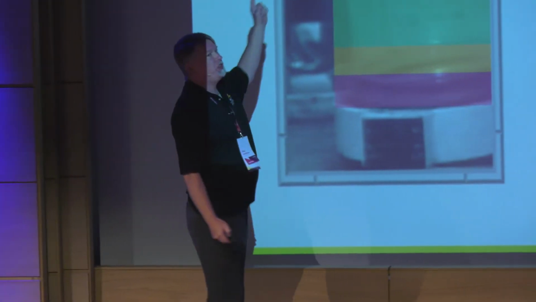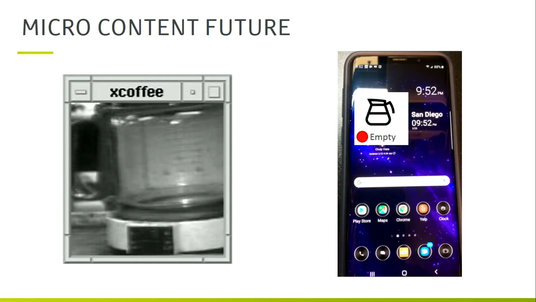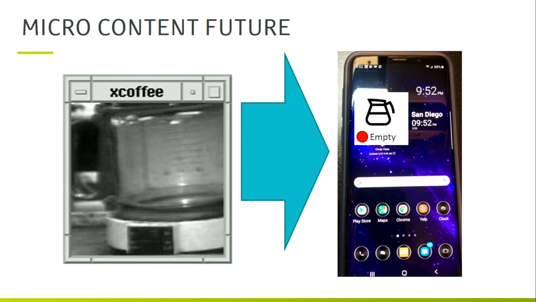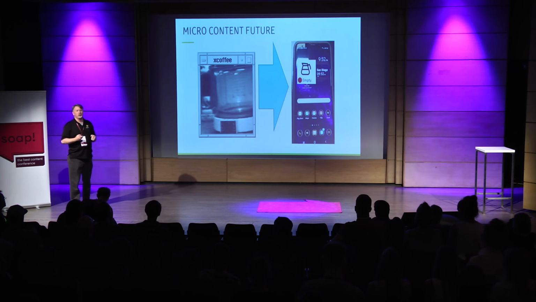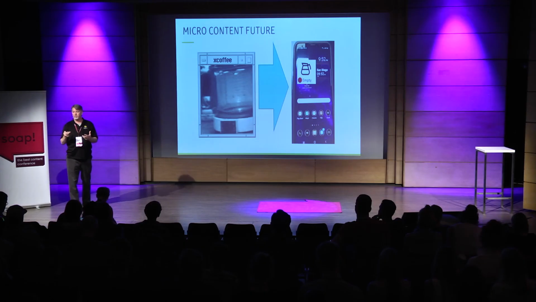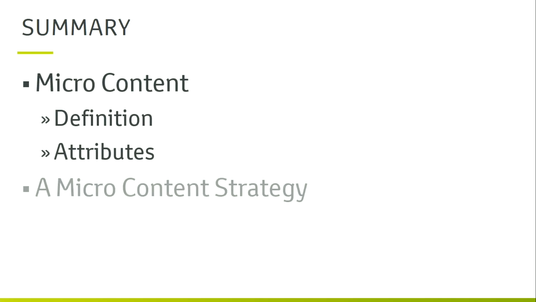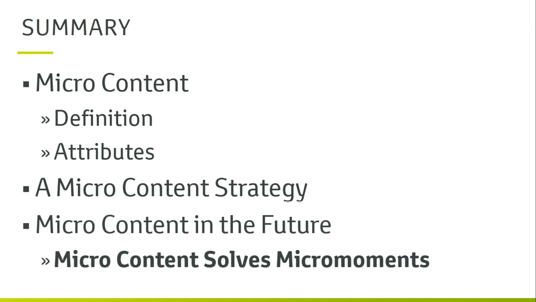That script could then write micro-content to a known address, and that could show up on my phone now. So that is where I think the huge potential is for micro-content. Yeah, chatbots are cool and all that, but just think about the Internet of Things. How much public micro-content could be used to just solve thousands of everyday micro moments. And so, in summary, we came up with a micro-content definition, a short strategy, but as far as the future, again, if you want to solve micro moments, that is the use case for micro-content.